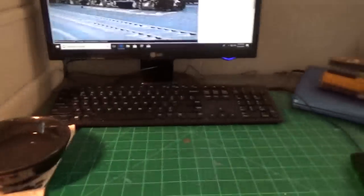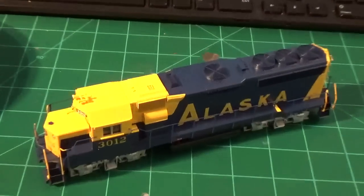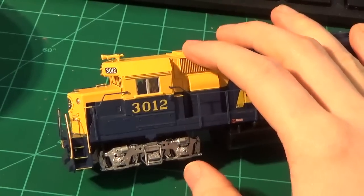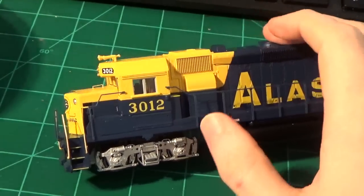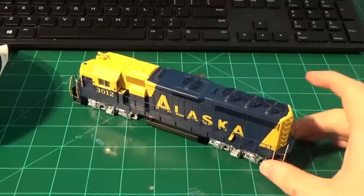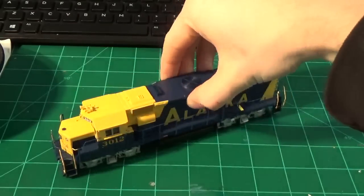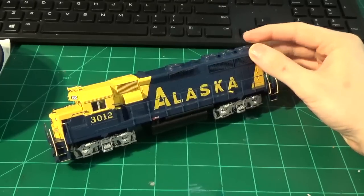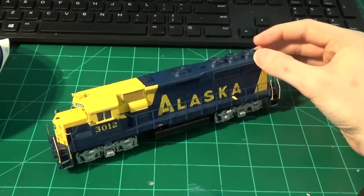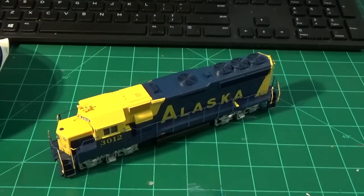As we look at the model, the first thing I'm going to do is have the cab opened up. I'm going to add a cab interior and model some of the damage on the interior to knock that out of the way, also to keep it separate for painting later. Then I'm going to strip the shell down, clean it up a bit before adding details, and then repaint the whole thing. Actually, I'm not going to strip it — just like in the movie, they basically took acrylic paint and painted over all the markings, so it's actually prototypical. They didn't strip the engine, it was just paint over the Alaska Railroad scheme, so that's how I'm going to do it.